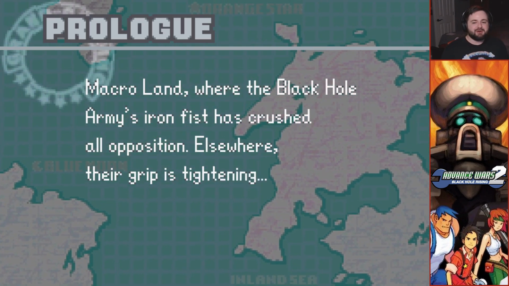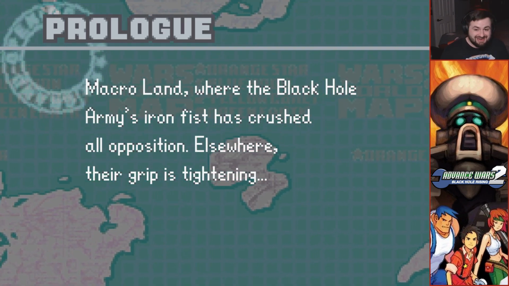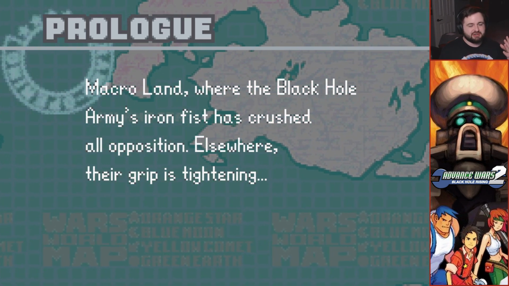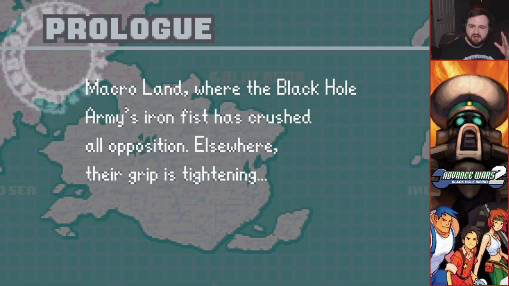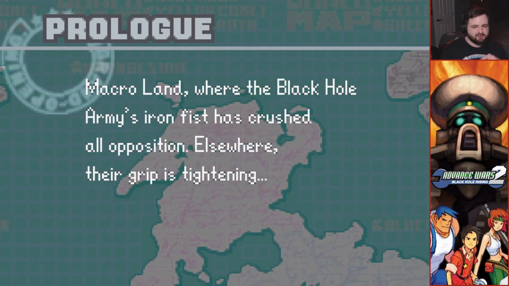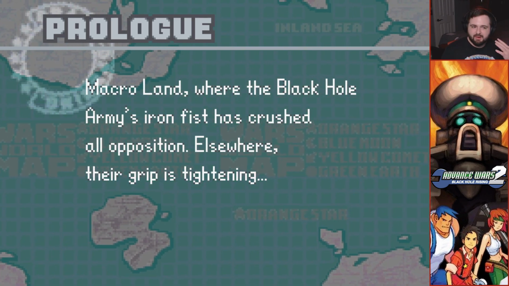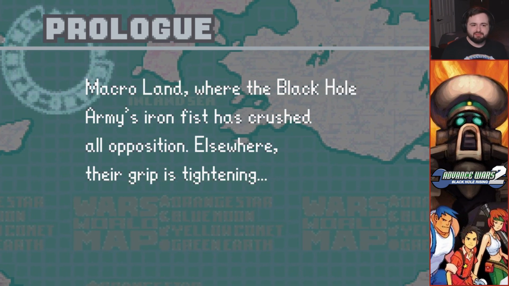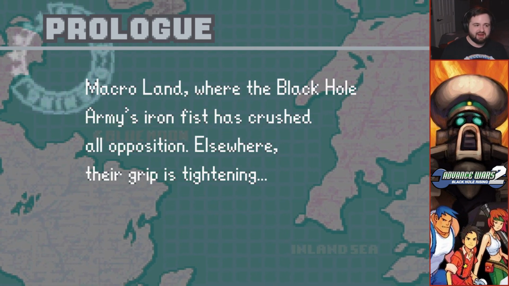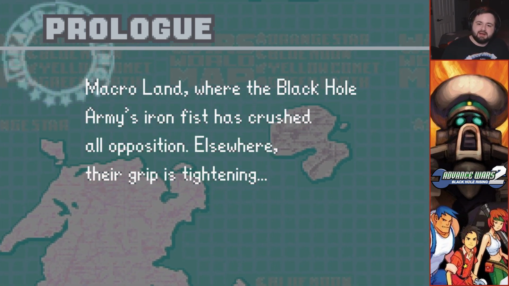But the prologue, Macro Land, where the Black Hole Army's first Iron Fist has crushed all of opposition. Elsewhere, their grip is tightening. Okay, so I believe I was trying to get a refresher since it has been a few years since the first Advance Wars. I think that was in a different world region. I don't think it was called Macro Land. But I remember it was Andy being set up by Black Hole, which was the big reveal, with Sturm and his whatever weird voodoo cloning something or another, and then they were the main enemy.